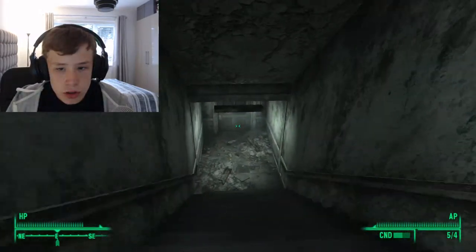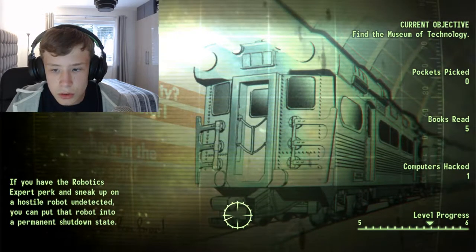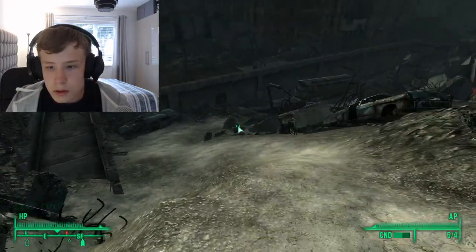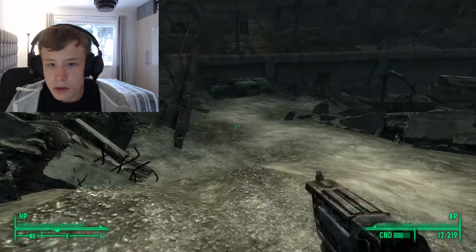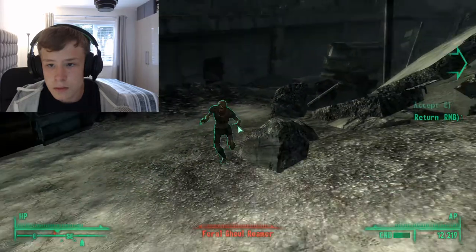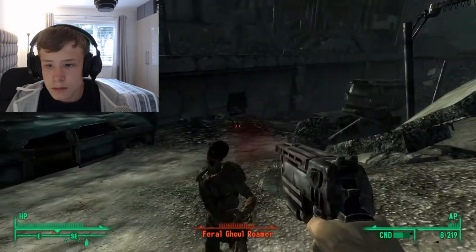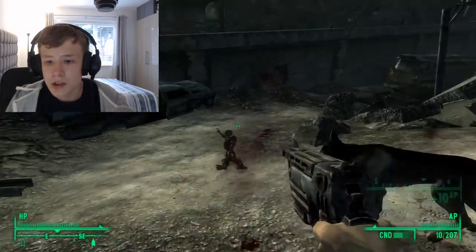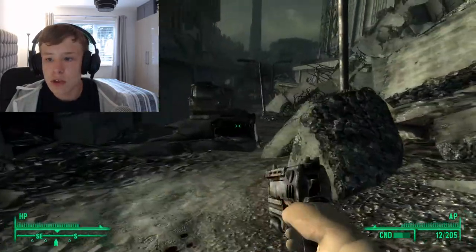Now, let's just keep going down here. DuPont Circle. Nice. There are some ghouls, so let's be careful. Let's use the 10mm. Isn't that bad. See, the thing about Dog Meat is that he distracts enemies, so you have time to kill them, which is really good in my opinion.